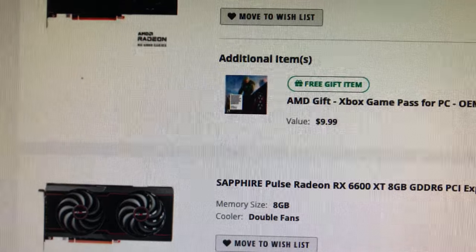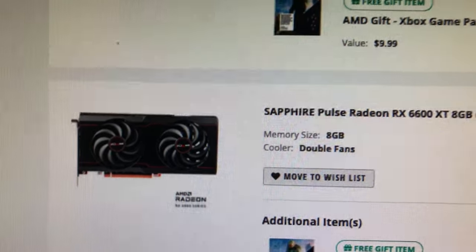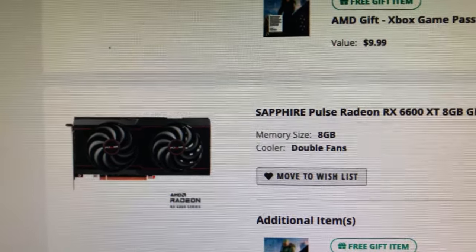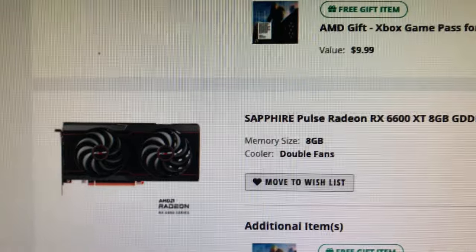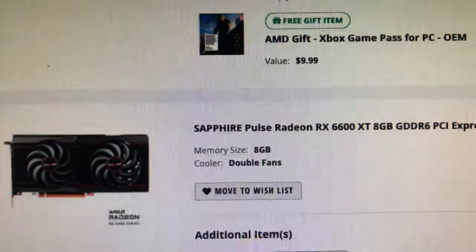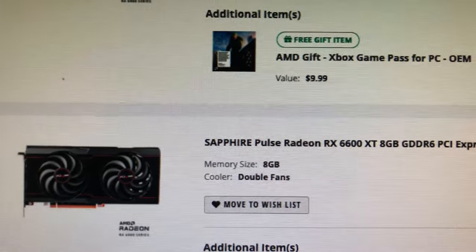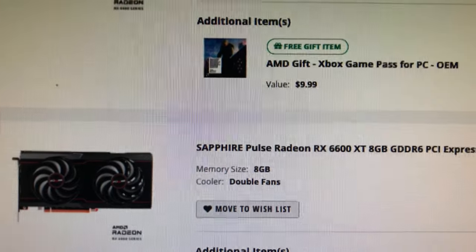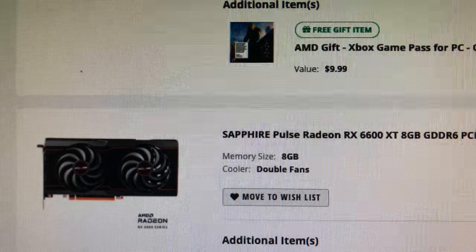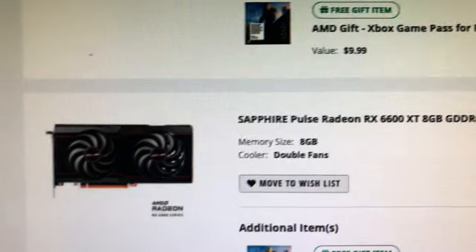I didn't buy it because I don't want to spend too much money this month. This was another one — a Sapphire Pulse. This thing is small, no bells and whistles. It gets the job done. None of this fancy LED stuff — I want stuff, not fluff. I want it to run efficiently, give a decent hash on ETH, and that's about it. Blinky lights are a waste of time and money. I'm all about the function. At $509.99, that's the best I've seen for a 6600 XT.